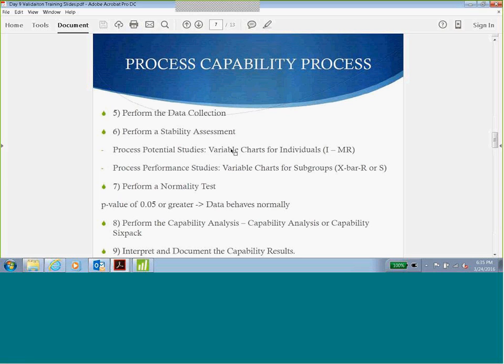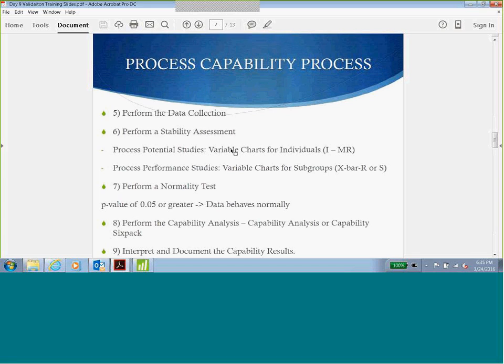Okay, that is the first assumption, the first thing that you're going to check. The second thing that you're going to check is the normality of the process data. So you want your data to be normally distributed, which is usually a bell-shaped curve. When you do the analysis, again, I will show you how to do each and every analysis now. We do the normality test, and you will get a p-value, or probability value. This value should be greater than 0.05 in order for you to accept that your data behaves normally.